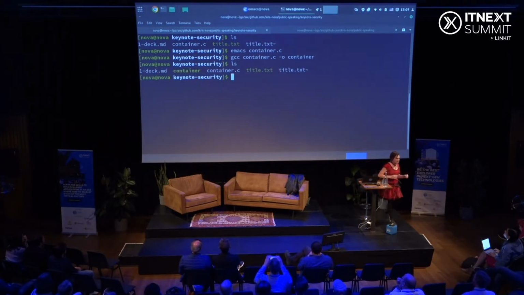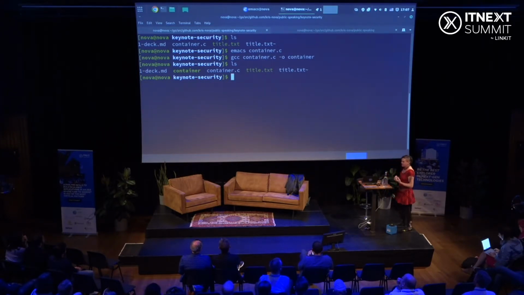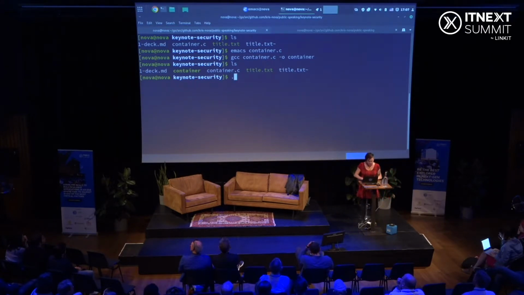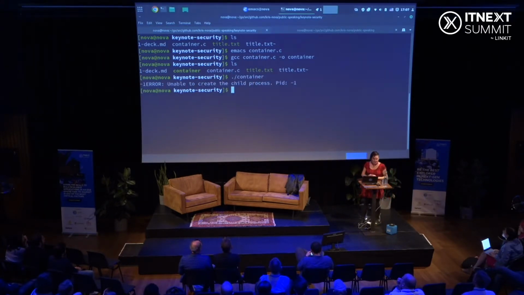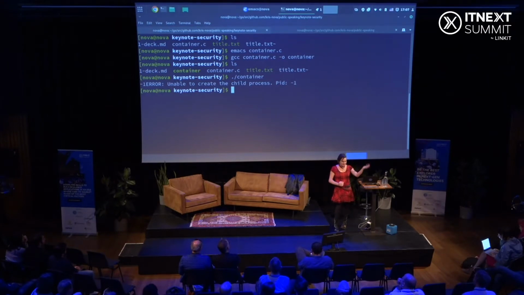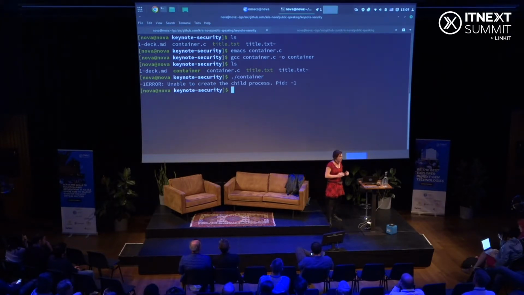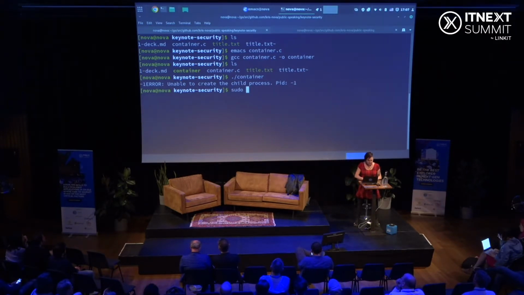So you see here we now run container. If you looked at the flags and you know the Linux kernel very well, you would know if I tried to run this as my current user, Nova, it's not going to let me. I got a -1 error, unable to create the child process. The reason for this is in order for us to create a new PID namespace, we have to have access to the first PID namespace, which basically means root on a system. So in order for you to take control of the system, you first have to escalate to root. So in order to make this code actually work, sudo bang bang, the name of my band in college.